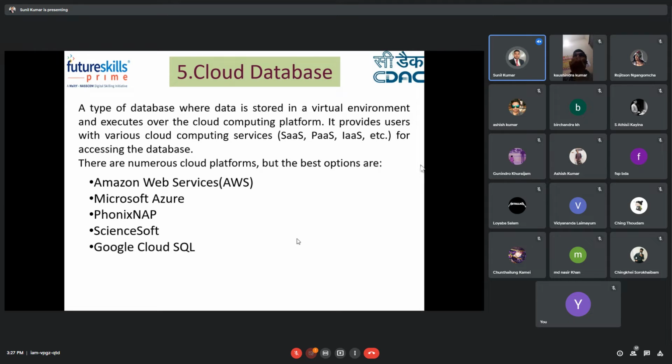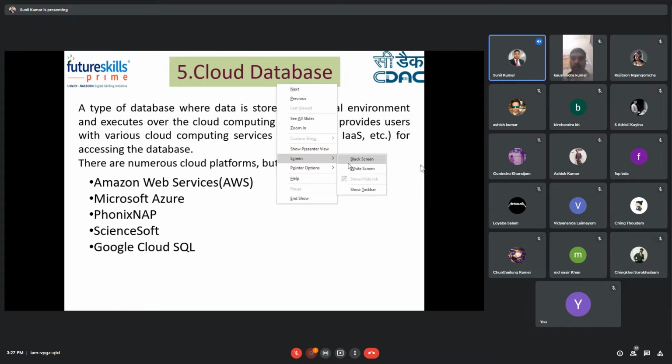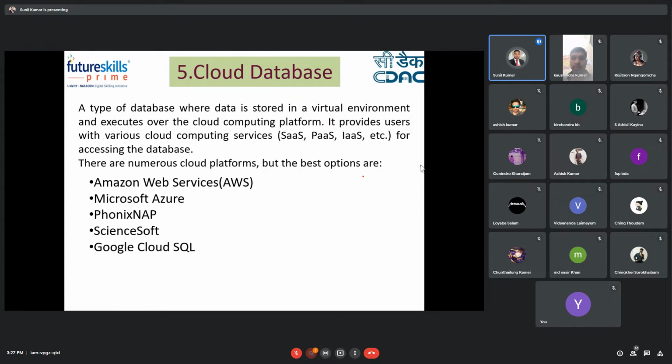In these types of database, we have different kinds of features that provide benefits to real-time users. How? All data is stored in the middle like that, and users access this data from the entire world through authenticated applications.